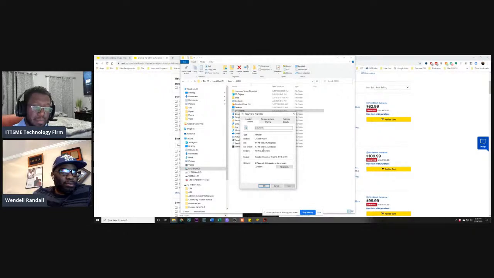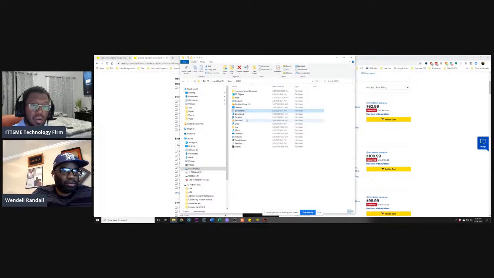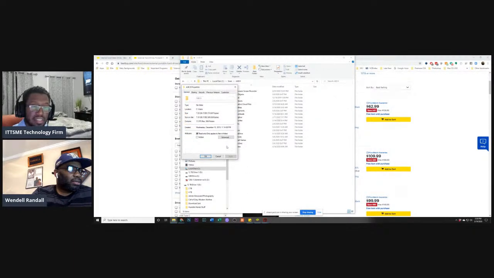Okay, 857 megabytes. So it takes 1,000 megabytes to equal 1 gigabyte. So obviously this is not that big. Documents doesn't typically take up a lot of space, but I have a lot on my desktop. Now I can tell you I have a lot of pictures and video. Pictures and video take up a lot. But again, I can go to my video folder, properties. Yeah, I knew that was gonna have a good little bit, and I just cleaned some out.